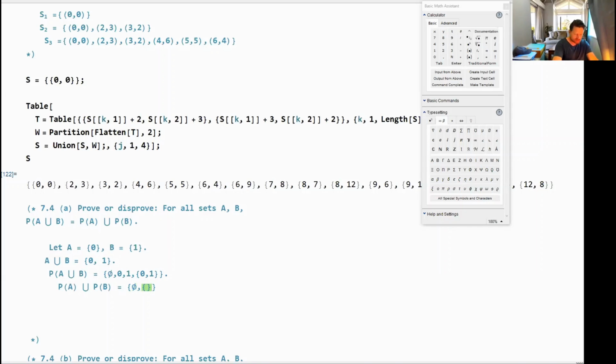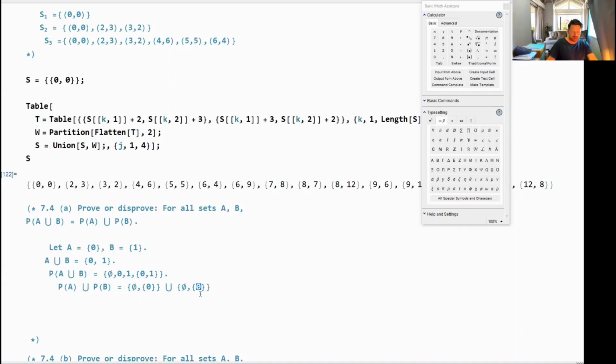The set containing 0. Did I get that right? Yeah. Okay, great. And then we need the union with the power set of B, but that looks similar, okay, because we just have the empty set and then we have the set containing 1 in that.